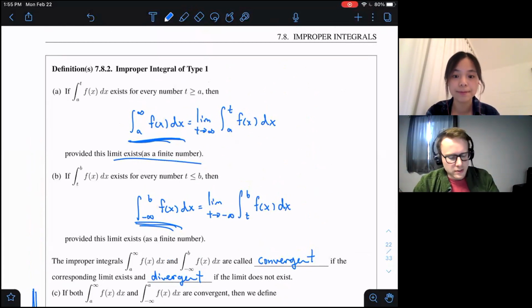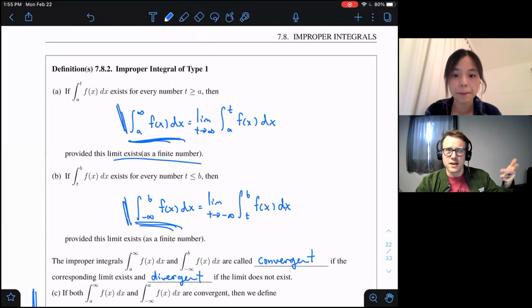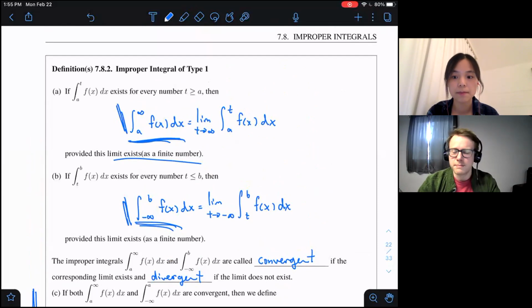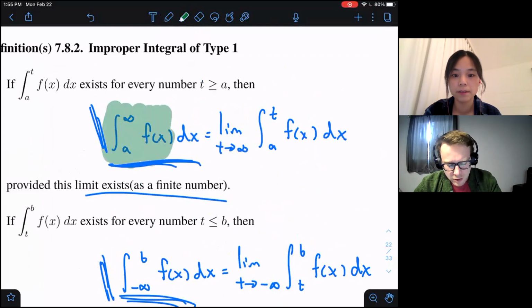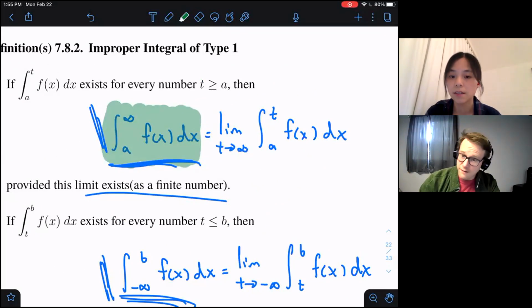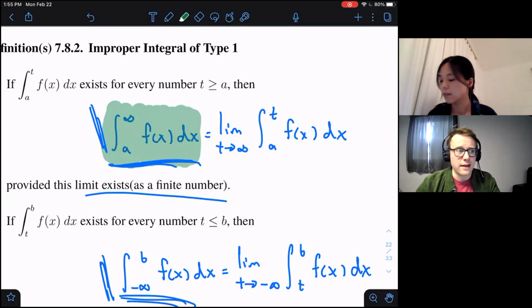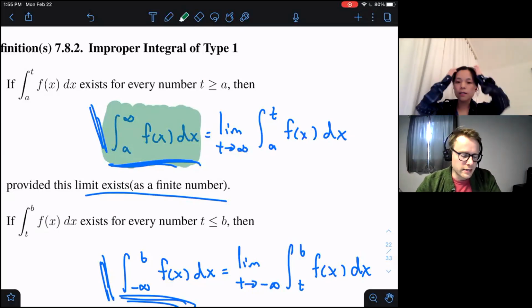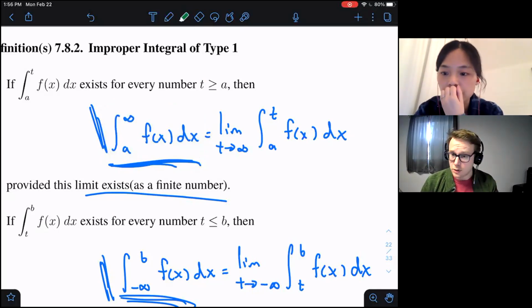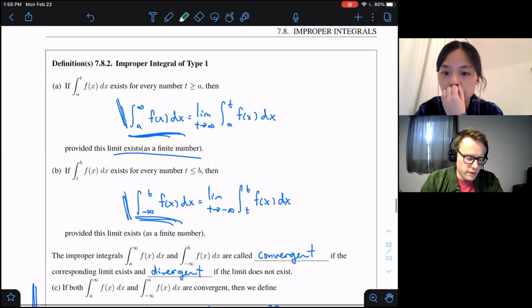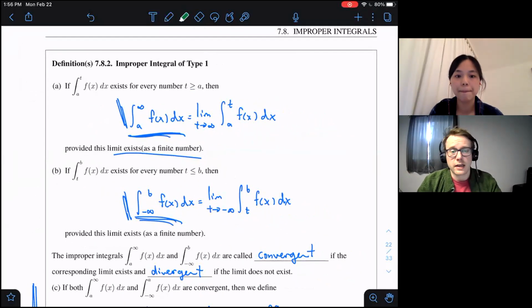Oh, sorry, I got these backwards. Type 1 is where you go off to infinity or negative infinity, and type 2 is the discontinuities, which is kind of backwards for me because I think the other ones make more intuitive sense. But we're going to be using this case, particularly here. We're going to have a lot of things going off to infinity, especially in chapter 11, so we're going to need a good handle on improper integrals. It's a nice section, but it's really a stepping stone into chapter 11, in particular 11.3, when we're going to have the integral test for telling if a series converges or diverges.